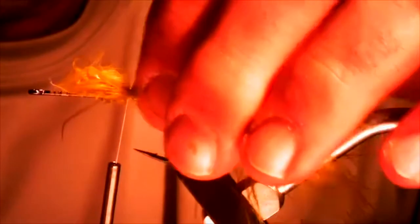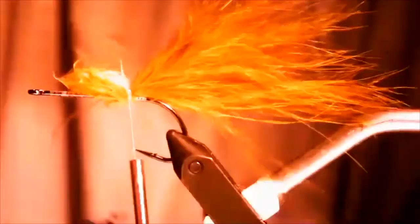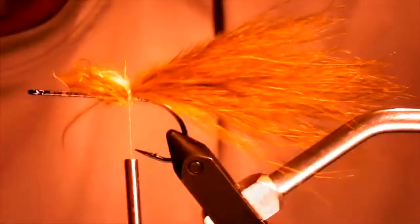I don't know, what do you call one piece of marabou like this? A stem, maybe. The individual fibers are referred to as barbules. Barbules, there you go. Leave it to John. Lots of useless information. Not so useless that time, though. But you get those, kind of rip the barbules off the stem.